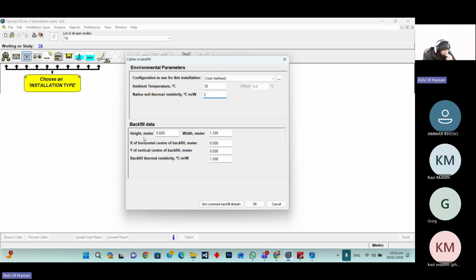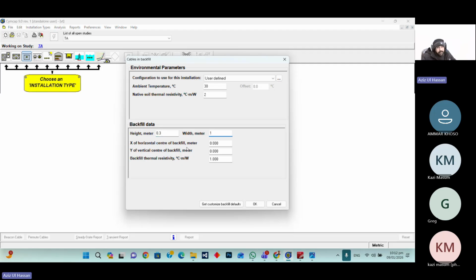Then for the backfill we have the sand option. I showed you the one section in the previous lecture, and in that I mentioned that this is the sand area. So we have to make that sand area. We have 0.3, because they are in meters. We have 300 which should be like 1 meter.